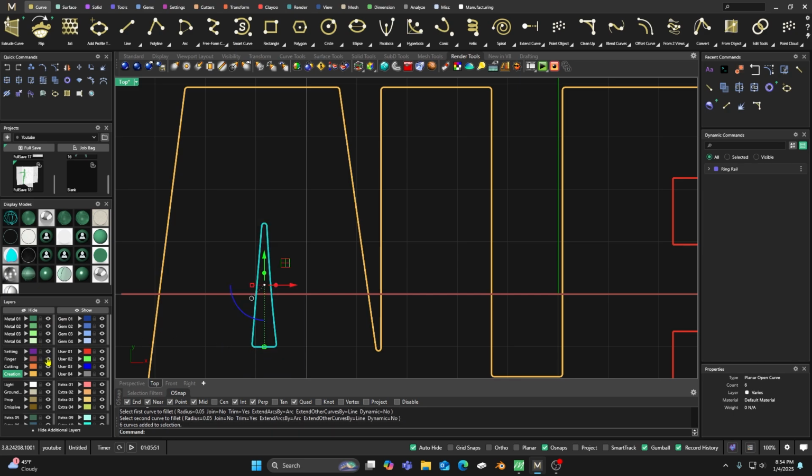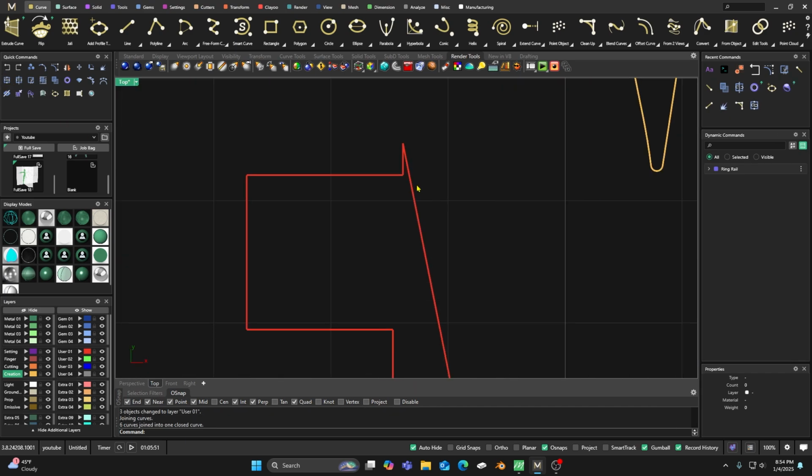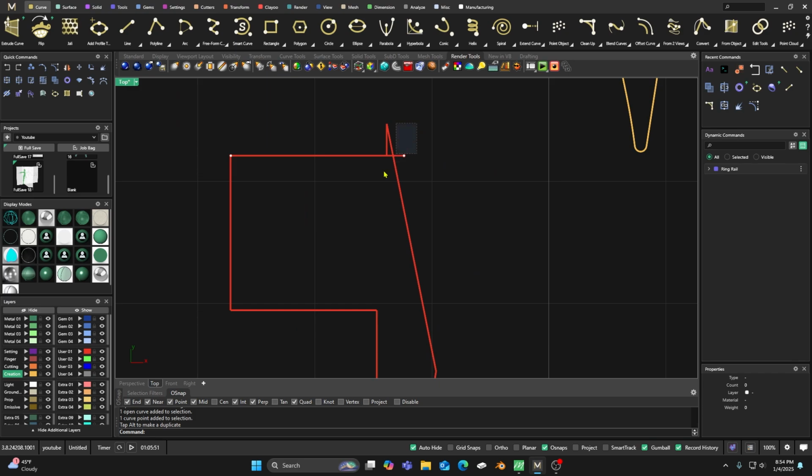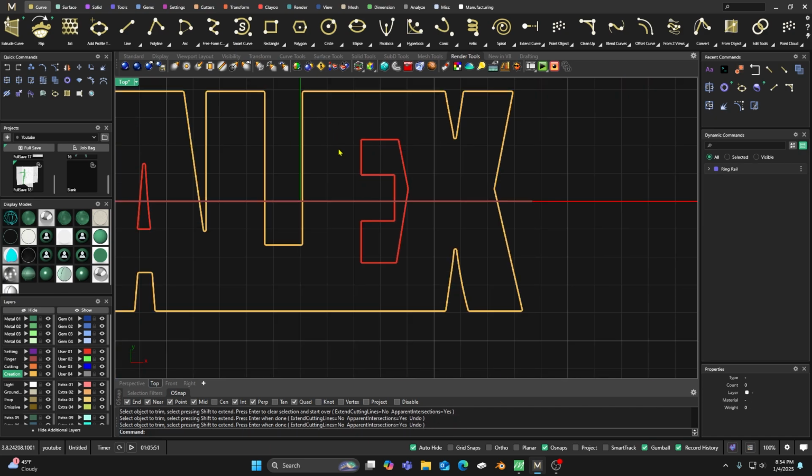We want to make sure that they stay on red and that they are joined together. That's the only thing with these. This one, you can explode if you don't want that little piece there, which it's not going to probably print out anyway. Turn that one on, turn your points on, and then just drag that point over across that one. And that one looks okay. So we can select all this. Let's turn off those points there. Select all this and do some trim action. Get rid of this and this. Right click, select it all, join it back together. And that's all I'm going to do.